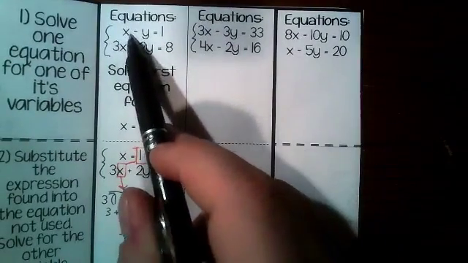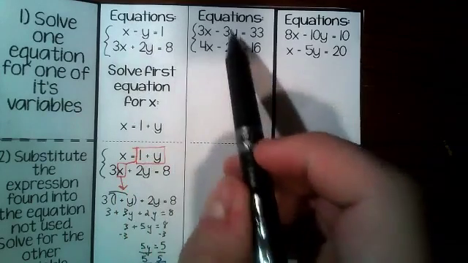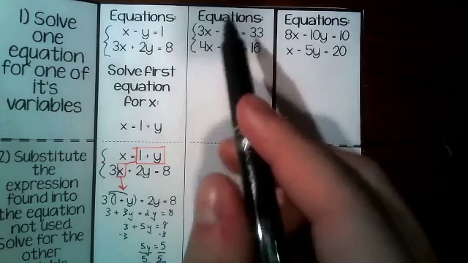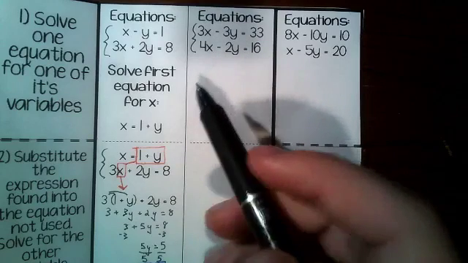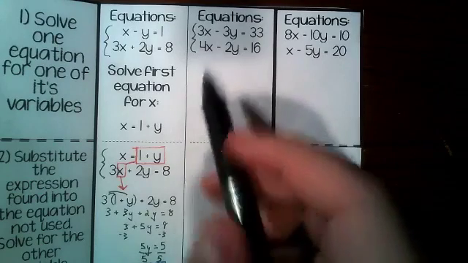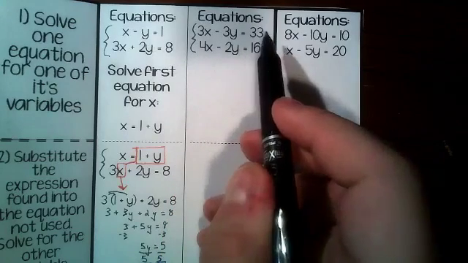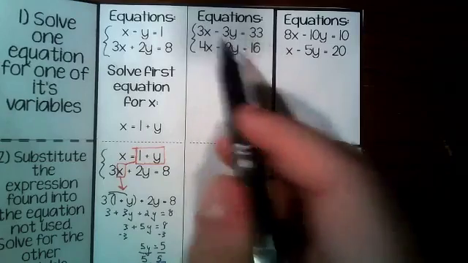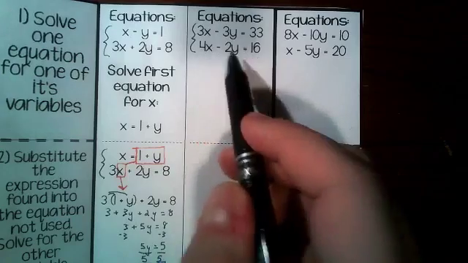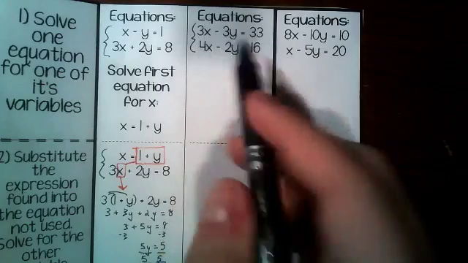Now this one was a little easier, right? We solved this one for x by just adding y. It's a little more involved in this one. So as you start doing more of these, you're going to figure out which one is easiest to use. And the faster you figure that out, the easier these problems become. For me, when I look at this system, I see that this is a 3, this is a 3, and this is 33. So automatically I know that they're all divisible by 3. So I know I can work with that. These ones are all even, so I could work with that too. But something about this one just makes it seem easy. They're all 3's. So I'm going to start with this one.